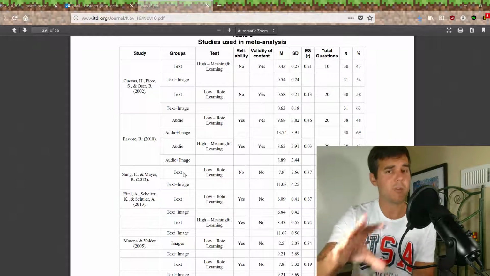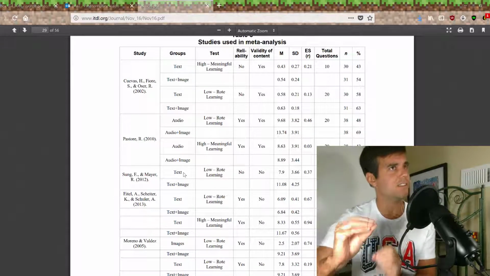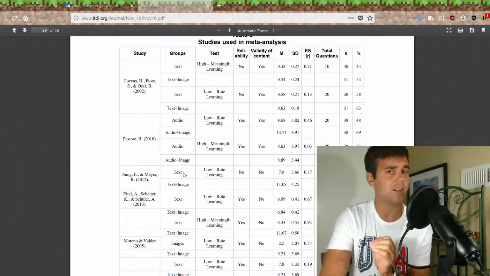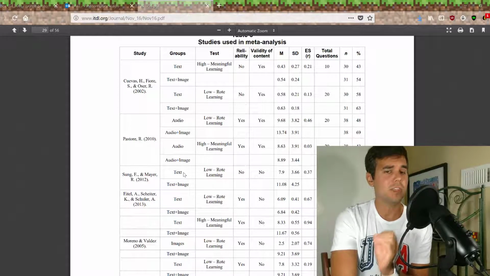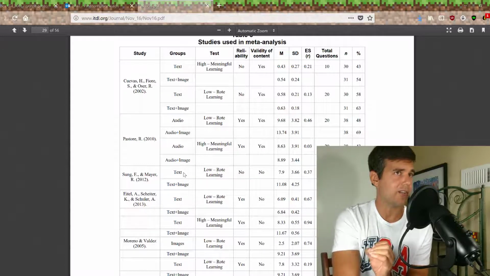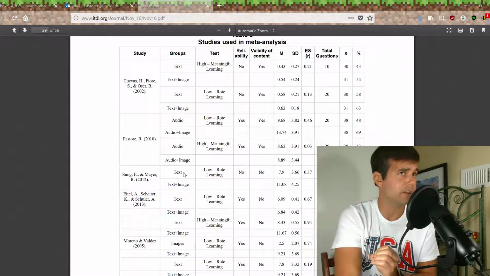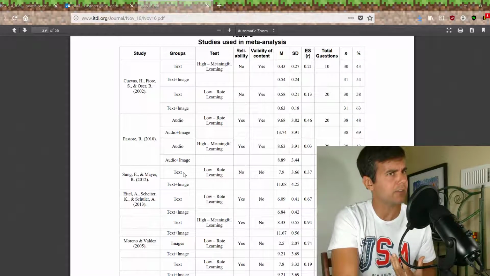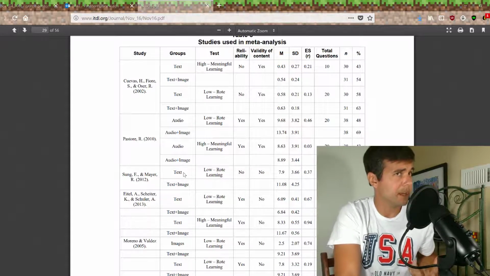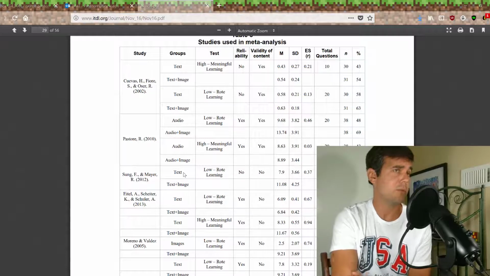So now the main problem with that reliability and validity evidence that I'm talking about right now is that only one study out of the 5 had both reliability and validity evidence. Only one. I don't know how these other papers got published, but they did. Unless maybe the editor knew that the reliability and validity evidence was done. It just isn't reported in the paper. I'm not quite sure. But they were published.